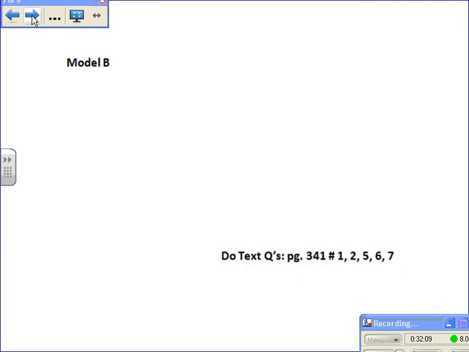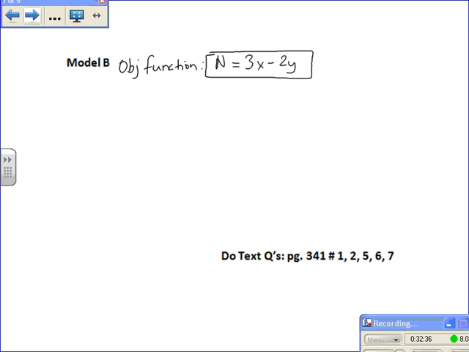Model B gives us this. It gives us an objective function, and this one I don't believe gives us a graph. I don't have my textbook right in front of me right now, but we don't even need a graph all the time if we're told a little bit of information about the points. So here's the objective function, 3x minus 2y. That's the equation that tells me that I want to either maximize or minimize n, which could be the number of, I don't know, apples and oranges, or something that x and y represent. Okay, and that is the equation that I'm given. And here are the points.